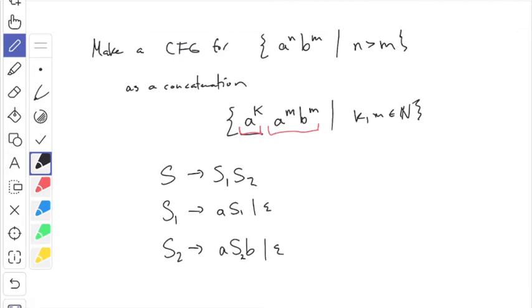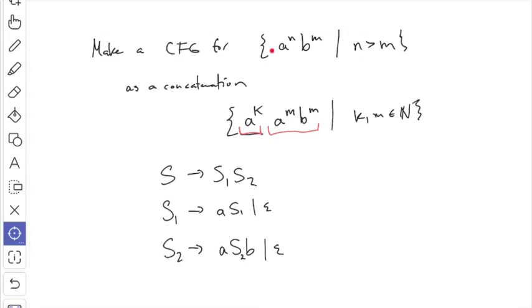Although, I think in this particular example it wouldn't matter, because we would just get extra A's, which is already part of the language. But generally, that would screw it up. All right? Yes, I think the young man is right. K should not be 0 in this case. If K is 0, then it doesn't actually fit the format of this set. So, thank you for that.